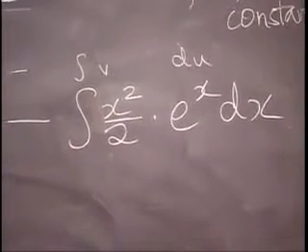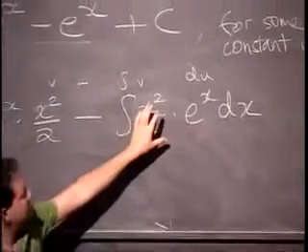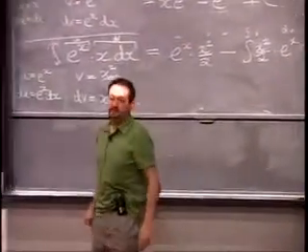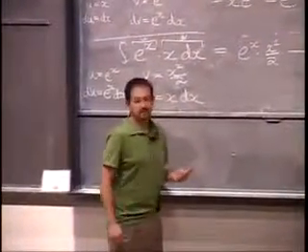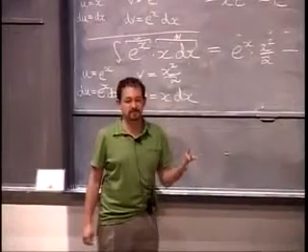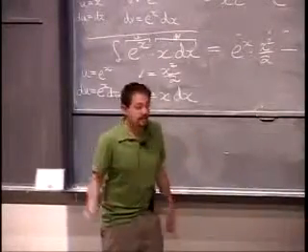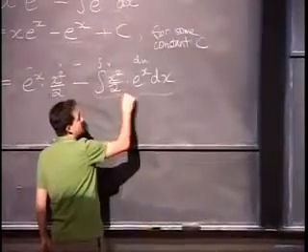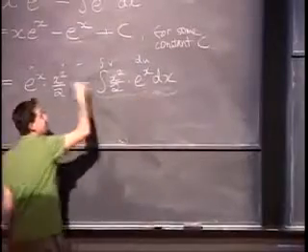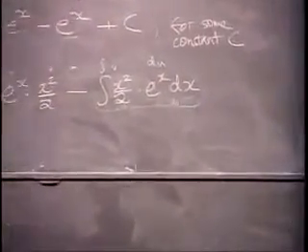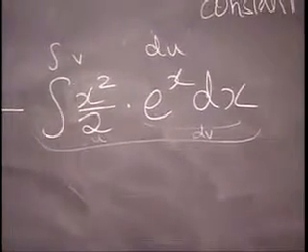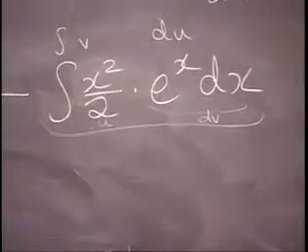And if we were to repeat this, again, letting this be dv, the x squared over 2 dx, and the e to the x be u, you would get a cube power. You can make it as bad as you like by repeating. And if you try to undo it by integrating by parts again on this piece, with this being u and this being dv, you will just undo this and get back to the original integral. Try it and see. So the point is, we've done an integration by parts, but it has been useless. It has hurt us because the new integral we get is worse than the original.